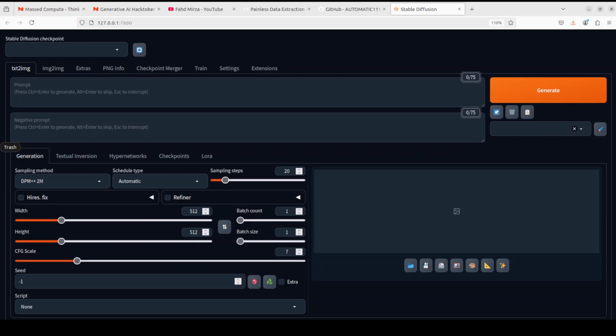And there you go, it has automatically launched this Automatic1111 in the browser, which is running on my localhost at port 7860, which is the default port of Gradio. And this is primarily a Gradio based GUI. So this is how easy it is to install this Automatic1111 on your local system. If you remember, I also showed you a video with Stability Matrix, which you can also use to install this among other tools.